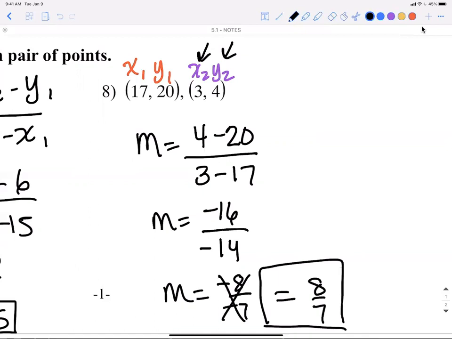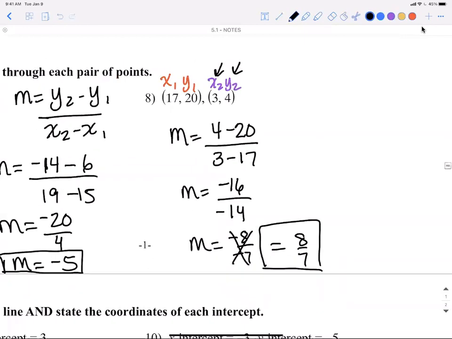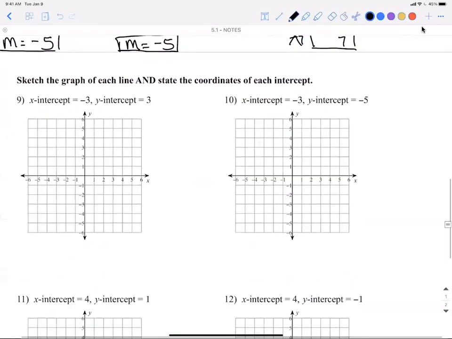Okay. And again, think of our correlation. If we had them both going up or both going down, it was always positive correlation, right? So if you have two negatives or two positives, you're still going to end up with an increasing line. Okay. All right. Now let's look at intercepts. Intercepts are super quick.